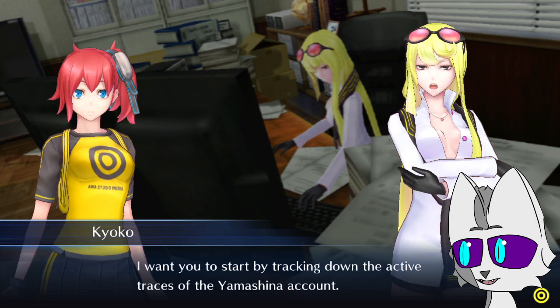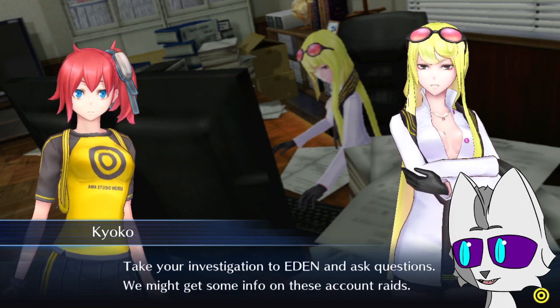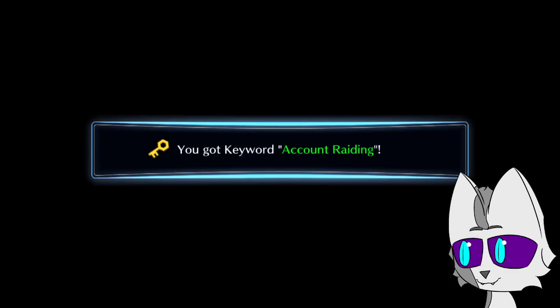I want you to start by tracking down the active traces of the Yamashina account. Around, account hacking is sometimes connected to organized crime. Take your investigation to Eden and ask questions. We might get some info on these account raids. You're up, my dear Watson. Proceed to Eden and start asking around. You got the keyword, account raiding.